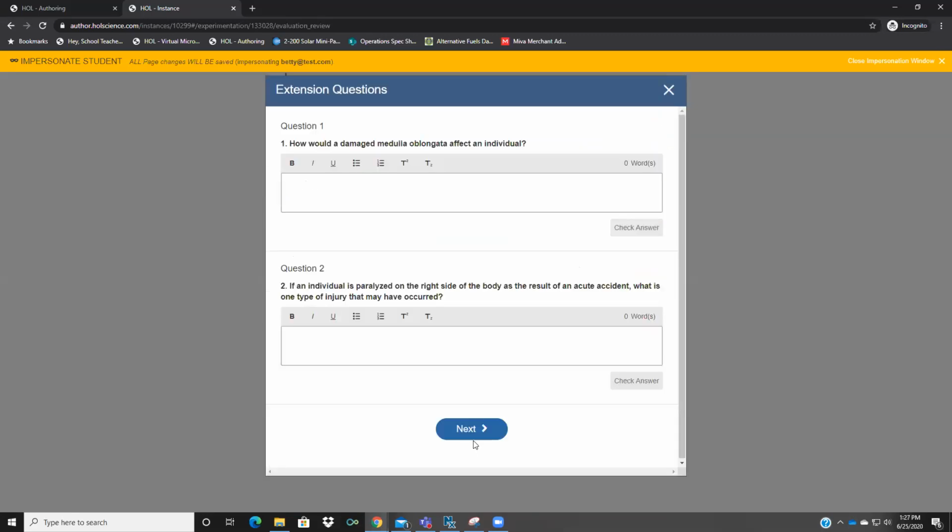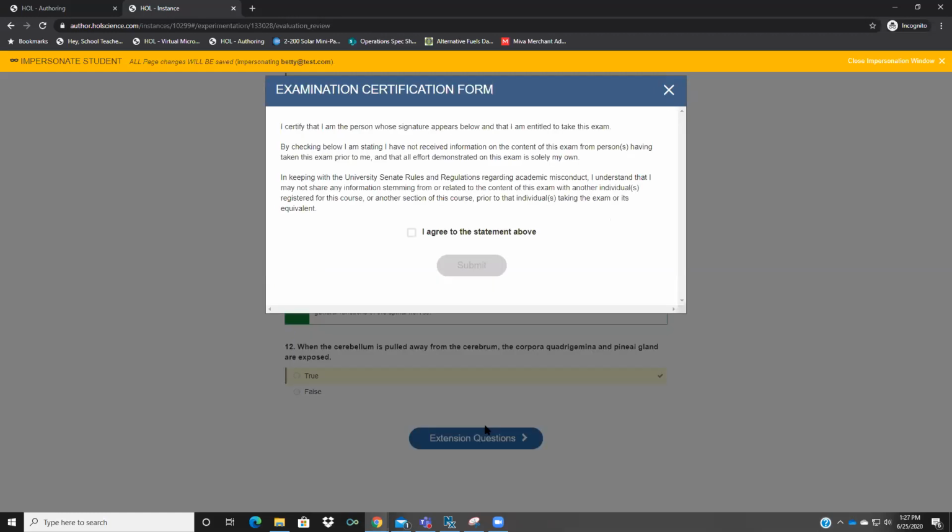Students are also provided with an opportunity to apply the knowledge they've gained from conducting the laboratory procedures to address new problems or scenarios. We call these extension questions, and students will encounter one or more of these. They are open-ended and, again, designed for a student to apply their knowledge.